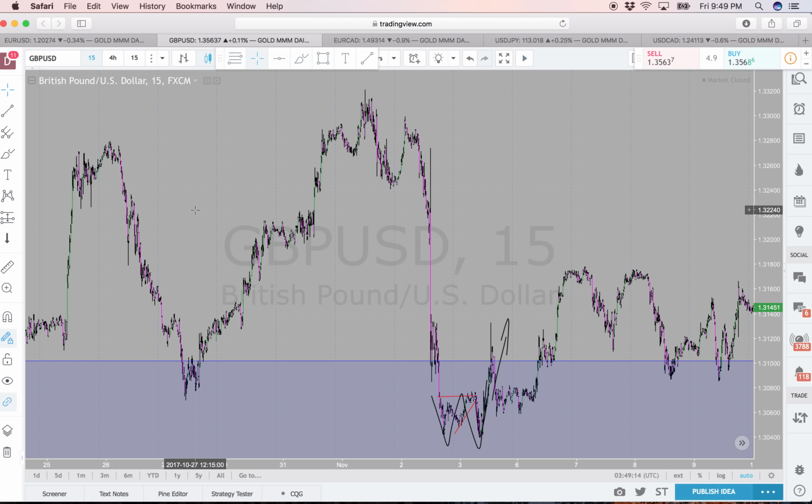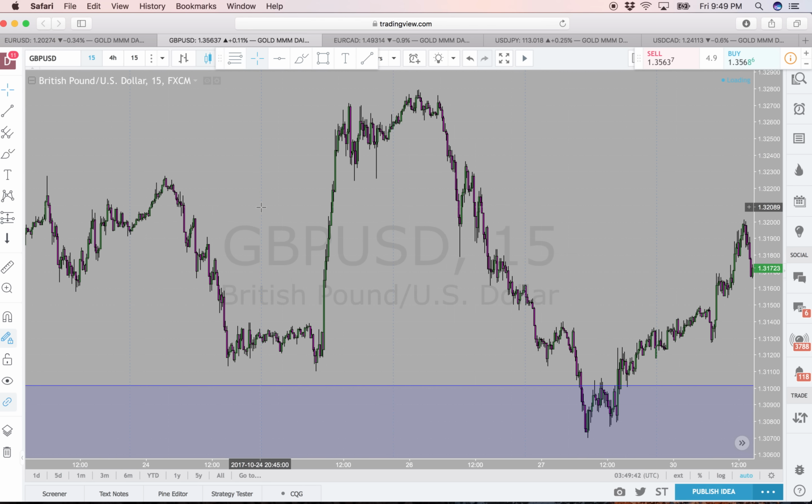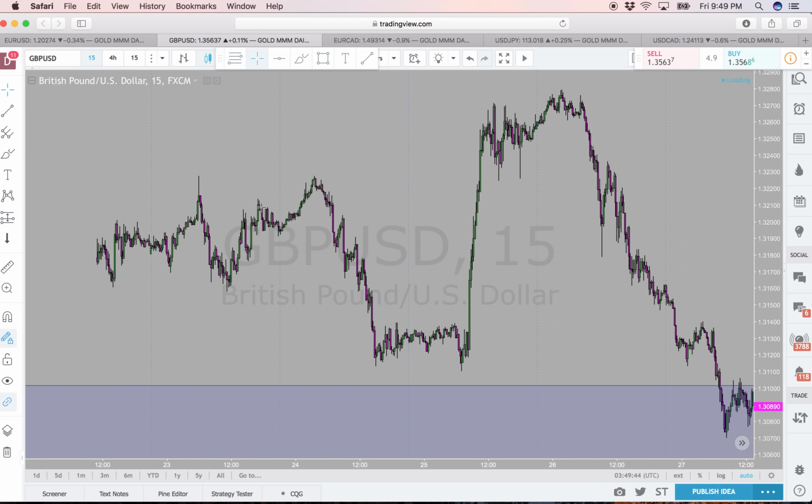Okay, I suggest taking one trade a day after you become consistent with 0.01s. Now, if you want to transition to higher lot sizes, take one trade per day, you guys. And it has to be at the exact high or the exact low of the day or of the previous day. Okay, let's go over the stop losses with these M and W formations.